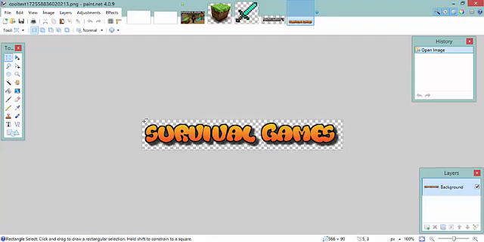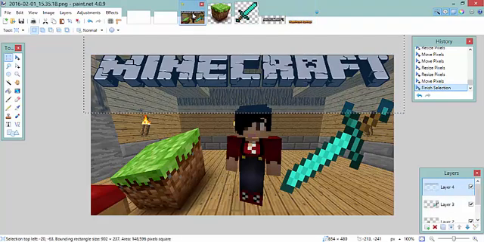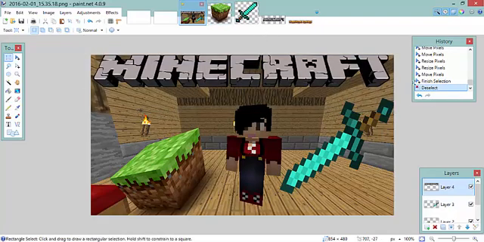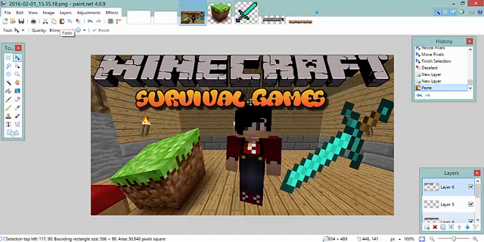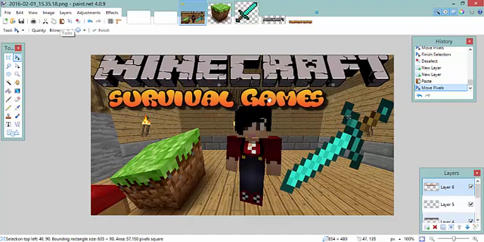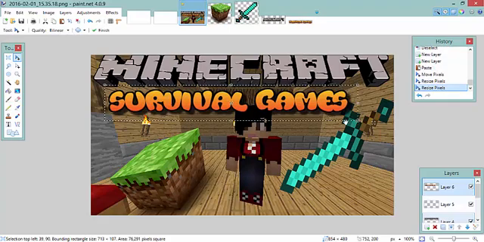Rectangle. Boom. Hit copy. And it's okay if you add another layer and then forgot you added that layer, you can add another one. It doesn't really matter. To add a layer, see, I will add two layers just to show you. It doesn't really matter. Hit paste. See, it didn't really do anything. Of course, this is not Survival Games. I don't know when I took this.